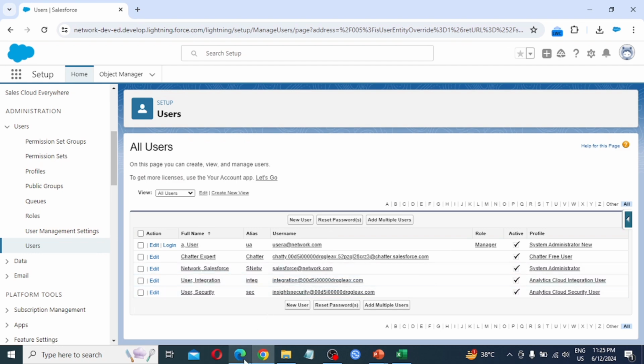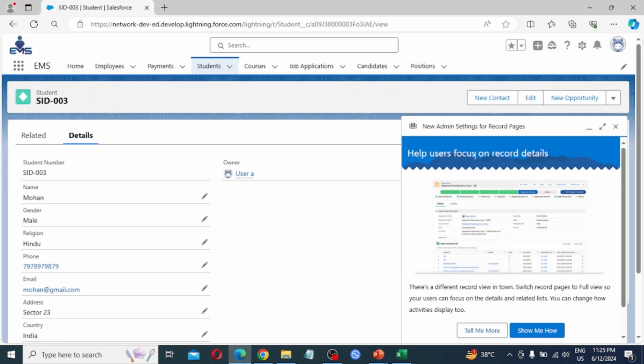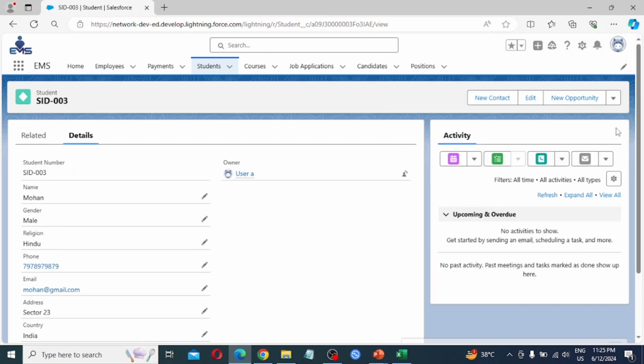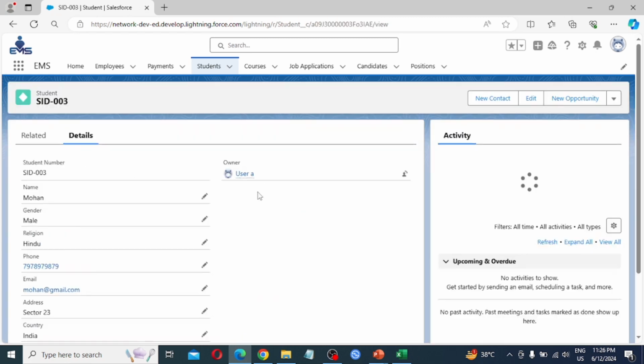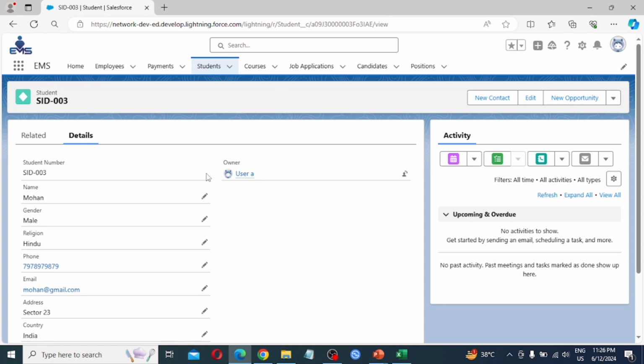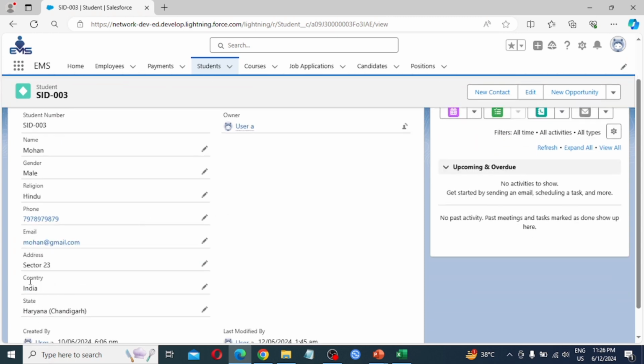So now if I go to user A account, here we are able to see two records. This record is owned by user A itself and the country is India.